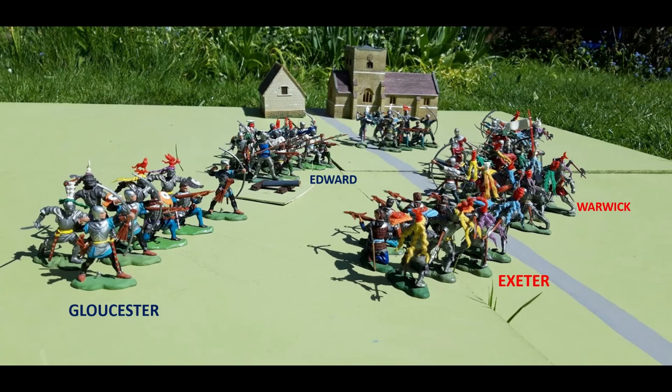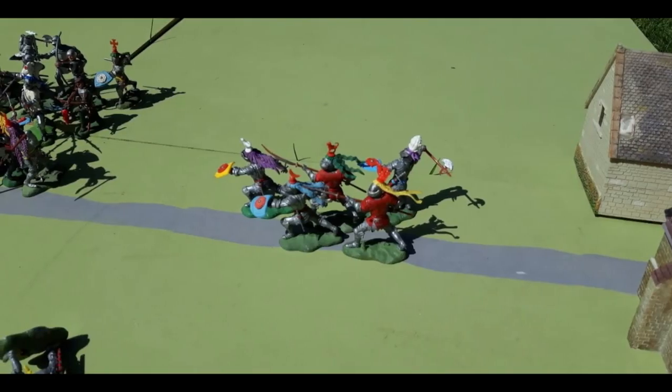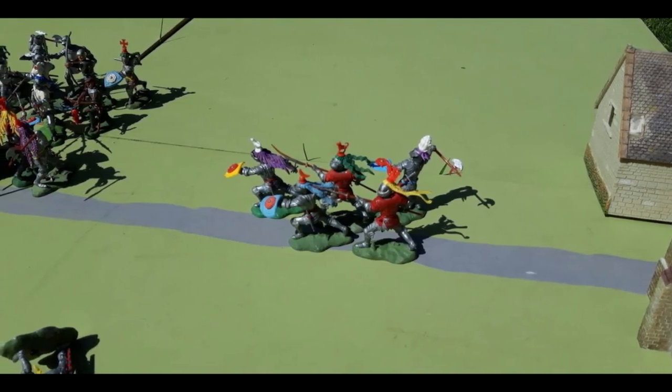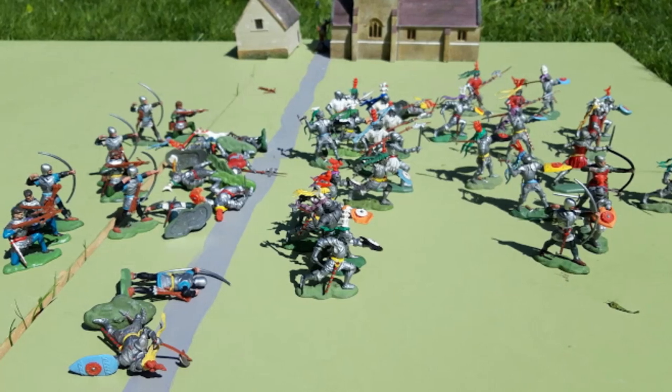Meanwhile in the centre, completely unaware of what had happened, the two sides battled away in the fog, with Edward IV as usual in the thick of the action. Further east, where they overlapped the Lancastrians, the Yorkist right had pushed back their opponents and were beginning to put more pressure on the Lancastrian centre. Finally Oxford did manage to rally at least some of his men and they headed back up the road from Barnet to rejoin the fray. But the fighting had seen the two armies pivot, and so instead of attacking the Yorkists, Oxford's men were now advancing on the flank of their own allies. Thinking that these new men were actually a fresh party of Yorkists, Warwick's men turned on them and the Lancastrian army began to crumble amidst cries of treason.